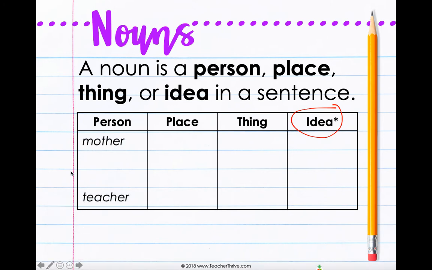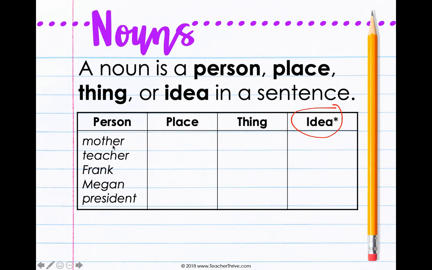Person. These are all nouns that I would say are a person. So, mother, teacher, Frank, Megan, president. I want you to notice something here. How many teachers are there in the world? Thousands, hundreds of thousands, right? Lots of teachers in the world. But when we talk about Miss Megan, how many Miss Megans are there that teach at Cross County? Just one, right?